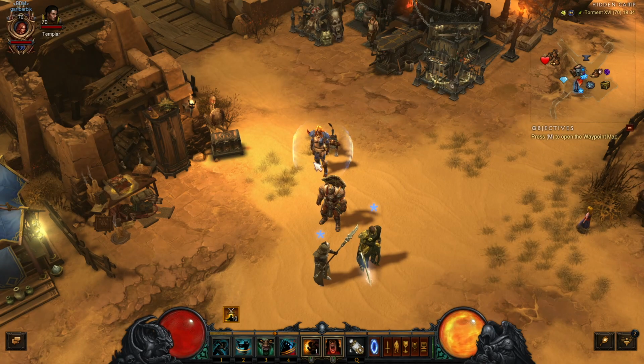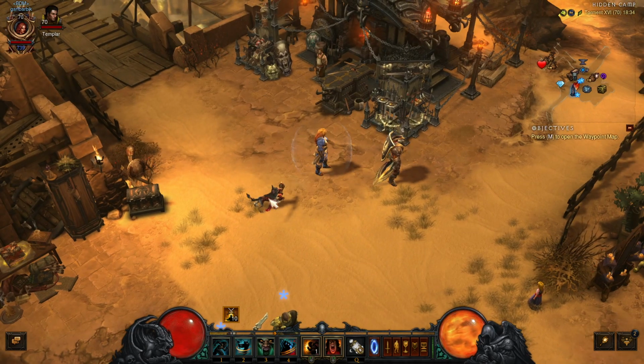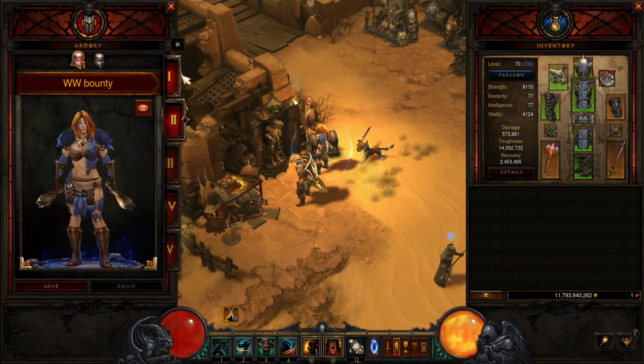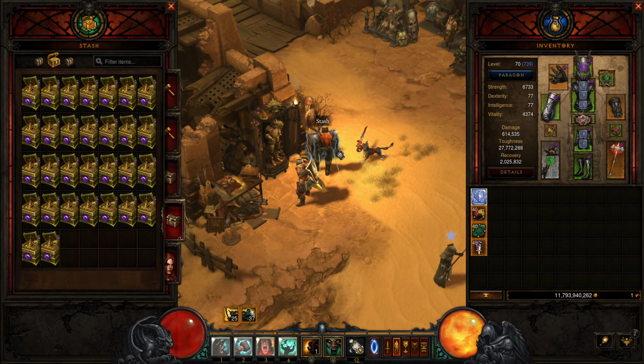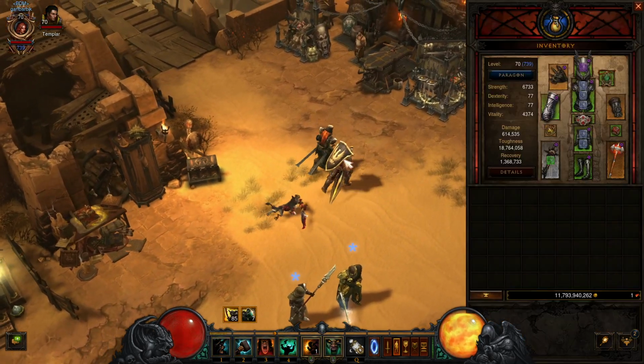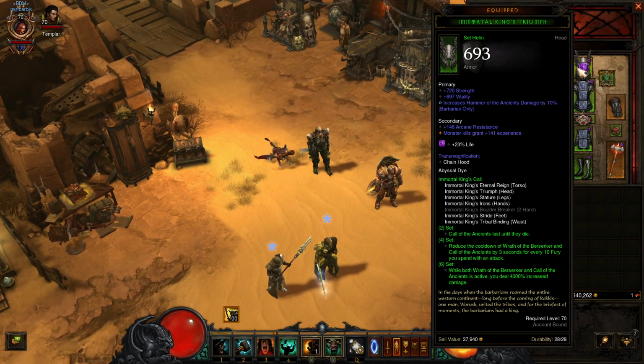So yeah, there's the pet. As you can see, I can't zoom in because it's Diablo 3, but there's the pet, and you can see the portrait frame that's already applied. So let's just switch over to the IK. There's all the bounty caches I've been farming up. So this is the Immortal King setup.